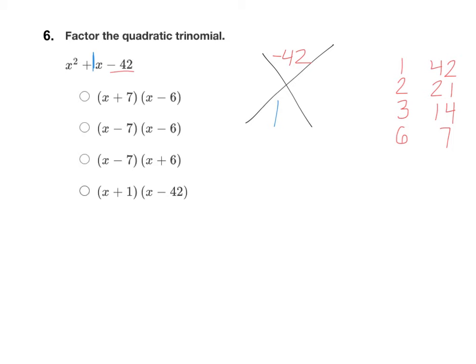Remember that to multiply to a negative 42, we need one of the numbers to be positive and the other number to be negative. So look for the ones that are one apart. That's 6 and 7. Since we wanted to add to a positive 1, we need the bigger of the two numbers to be positive. So let's put the negative on the 6, and you can see that negative 6 plus 7 is indeed positive 1.